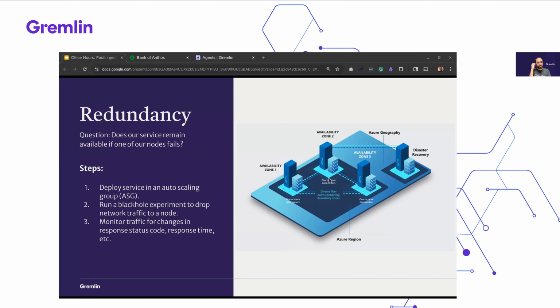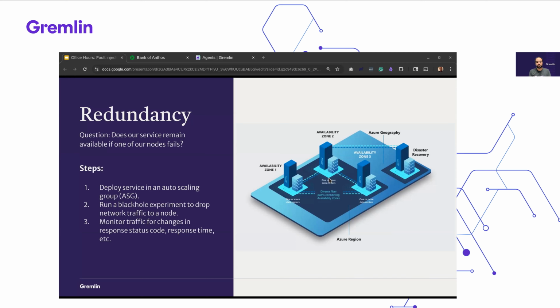Maybe we have different instances running in each of these availability zones, and we want to make sure that, if one of these is unavailable, we're able to fall back to a healthy availability zone and keep serving our customers. So now let's say we want to take down all of the nodes in availability zone one.